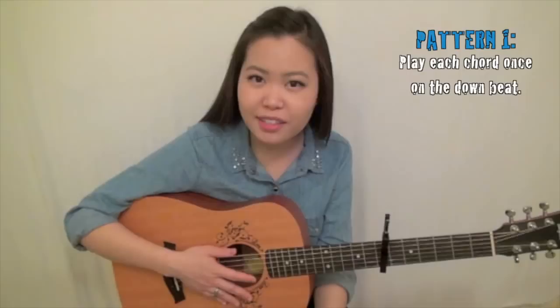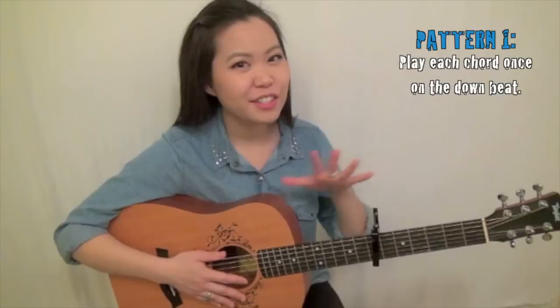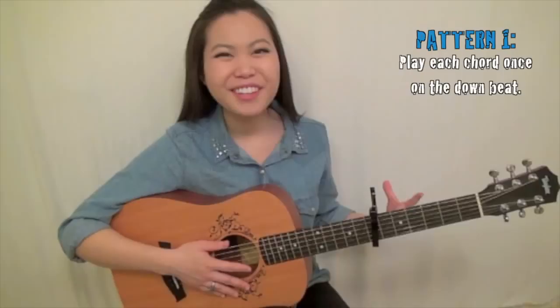And you can pretty much practice the entire song with just strumming once on the beat. And then when you get that and you kind of know where these transitions are and you're kind of used to where to expect them, then go ahead and try to up your game with your strumming, and I'll go ahead and show you a very simple pattern that would work for the entire song.